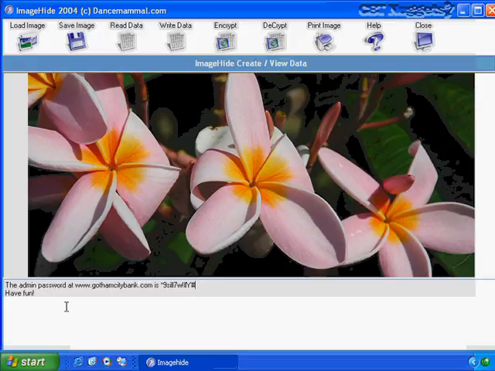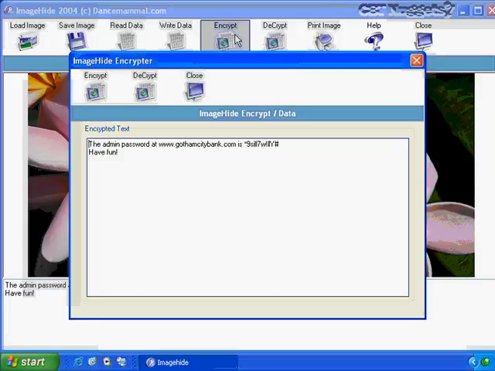Now, how would I actually work with this data and deliver it to my friend? Well, I can take this text and embed it into the graphics of this file, and it will not even change the size of the file, and it's indistinguishable to anybody else. You would have to know that there was secret code in there in order to get it. And even then, you have to know a secret password. So if I want to obfuscate this, I want to encrypt this information.